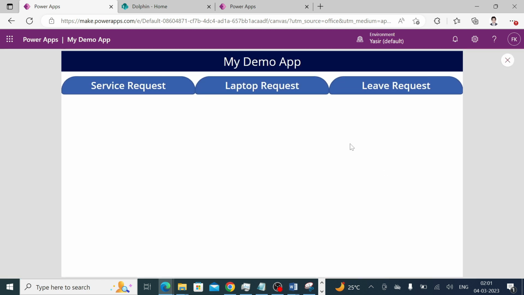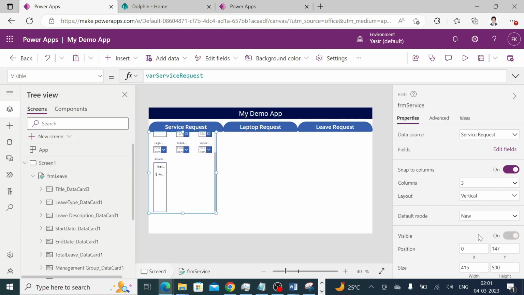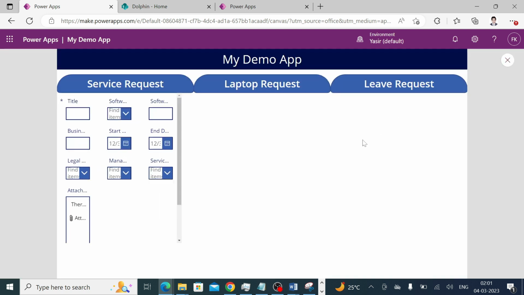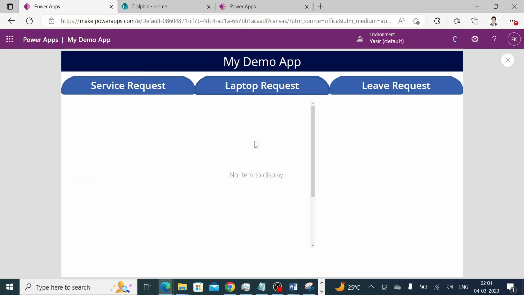So now if I click on service request, only service request form is available. I need to change the mode of it from edit to new. Now if you play, if I'm clicking on laptop request, only laptop is available. If I'm clicking on leave request, only leave form is available.